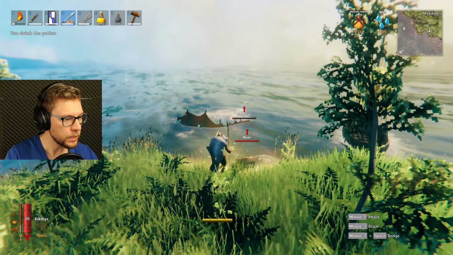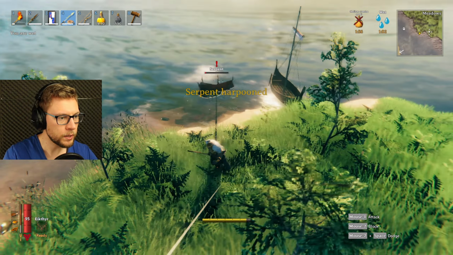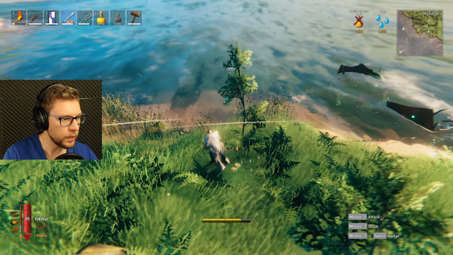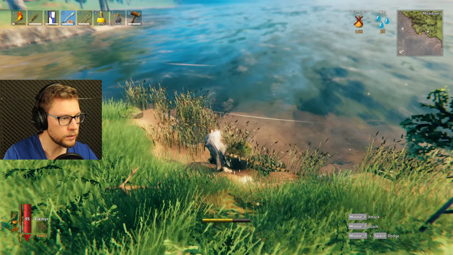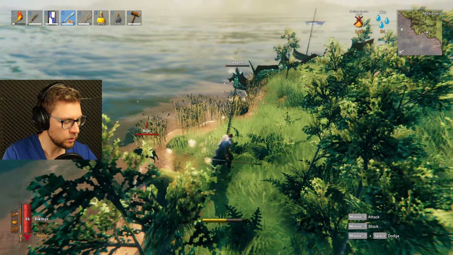4 stamina. Get him back, get him on land. We need him on land. This side. We need him on this land. Almost.